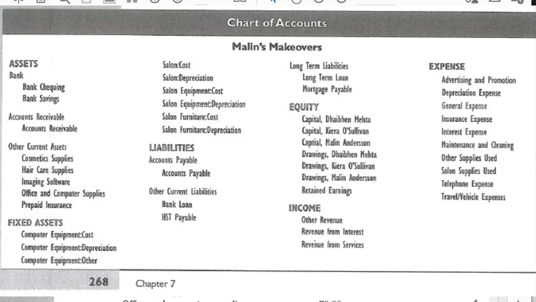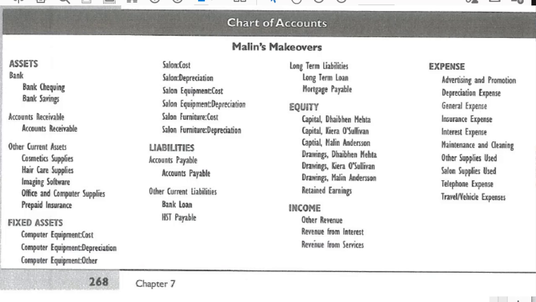This is like a journal. You are going to do the journal entry. When you are doing the journal entry, you have to know which accounts you are going to use. That's why you check your chart of accounts on page 268. And you have expense account. Under expense account, you have depreciation expense.